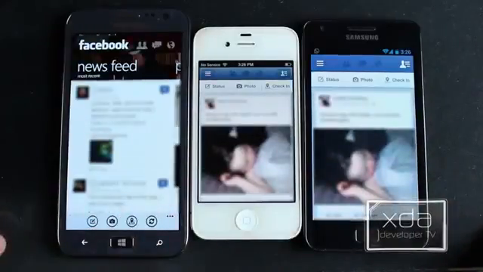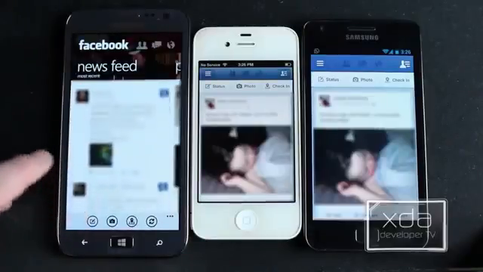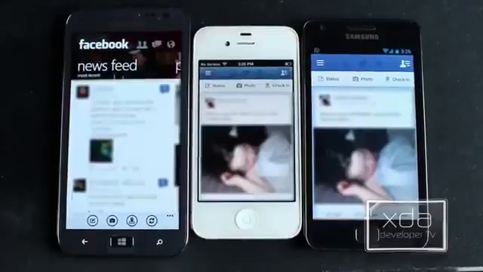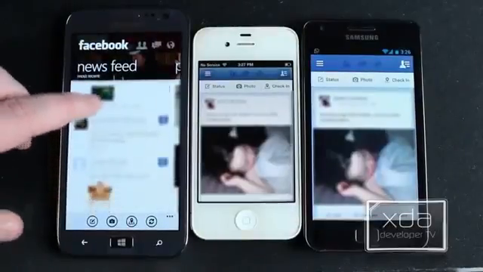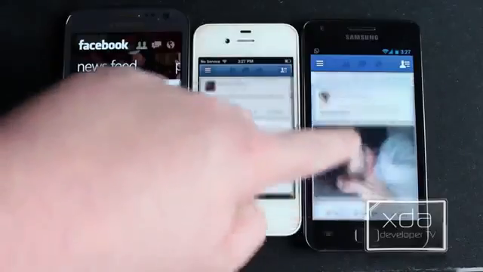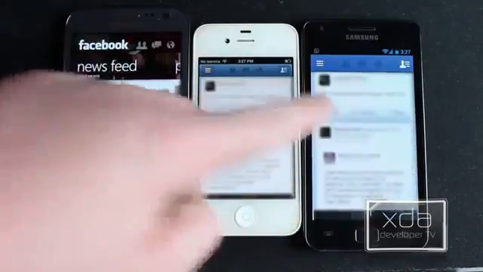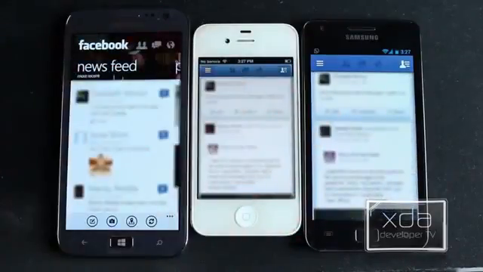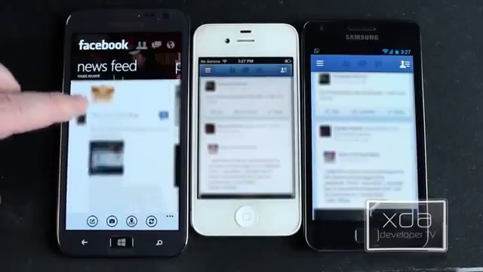And as you can see, the information displayed on each device is already different. iOS and Android are pretty close, if not exactly the same information. However, on Windows Phone, the app doesn't show anywhere near the same amount of information that you get on iOS or Android. Let's match up all three with the same information and scroll down a little bit and see what happens.